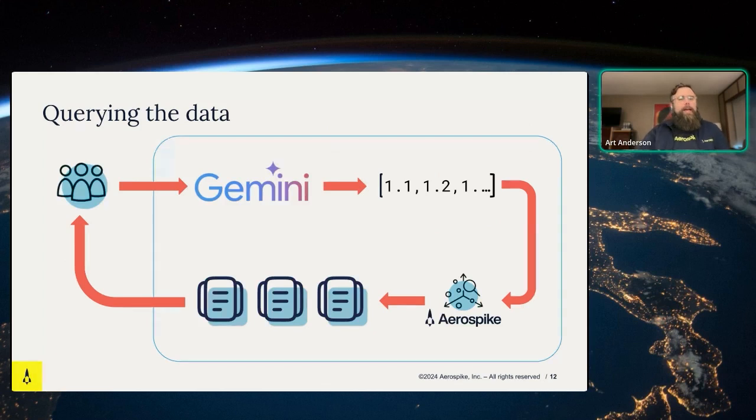So querying the data, like I said, a user is going to come in and ask a question, or potentially even just do a keyword search. We're still going to utilize the vector search for part of that. And so that query is going to go into our Gemini embedding model, or potentially pull from the cache if somebody's already asked that question, that vector's been created.